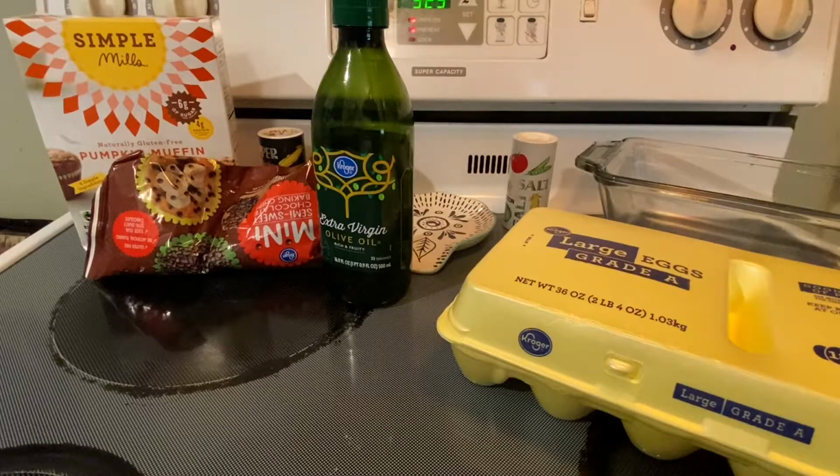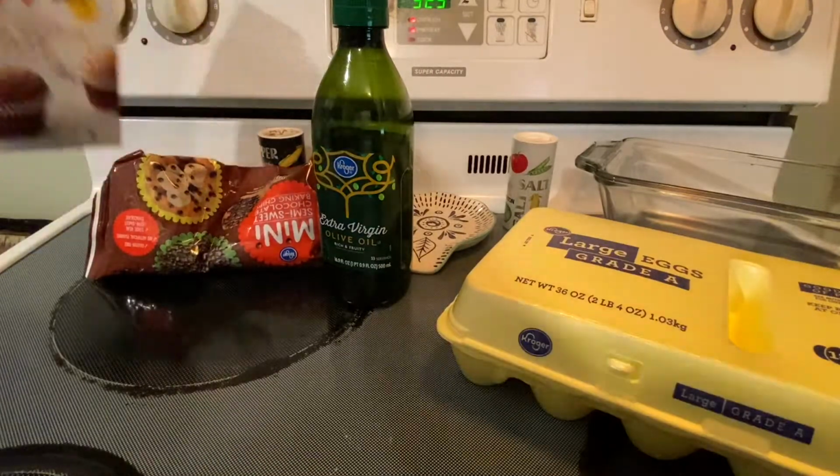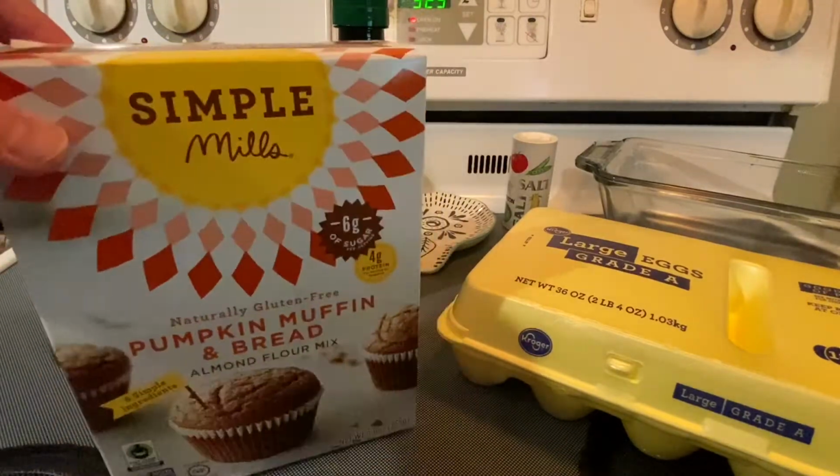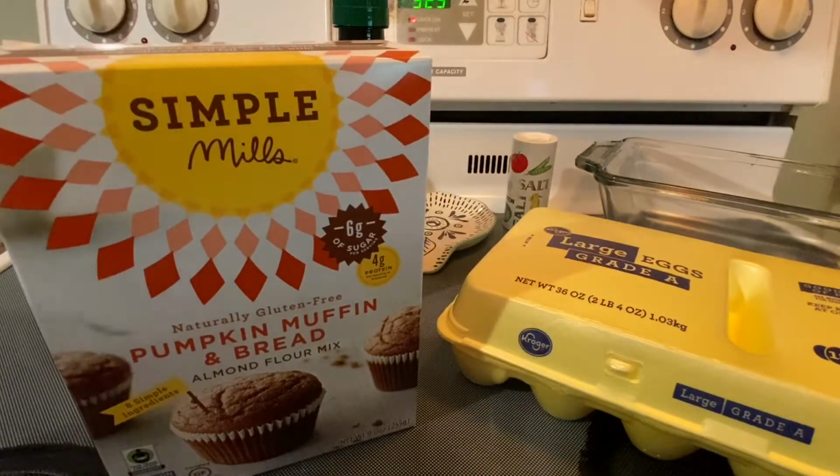So right now I'm going to be making pumpkin bread, a pumpkin loaf. I was going to make pumpkin bread from scratch, but I couldn't find the pumpkin spice, and I don't have all the ingredients at home to make pumpkin spice, so I went ahead and just bought the bread mix. A lot of times I do use, sorry, I'm heating the oven.